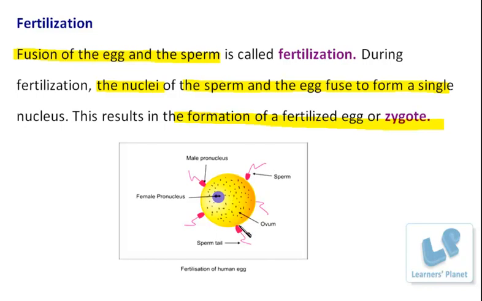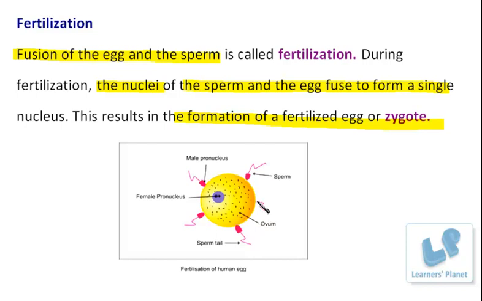And at the anterior side of this particular sperm, there is the acrosome, right? So when these two cells come in contact with each other, what will happen? Initially, the acrosome, which is present at the tip of the head, is going to release some chemicals, and due to those chemicals, the egg is able to receive the sperm. How? Those chemicals will help in dissolving the plasma membrane of the human egg cell, due to which the acrosome can penetrate inside.